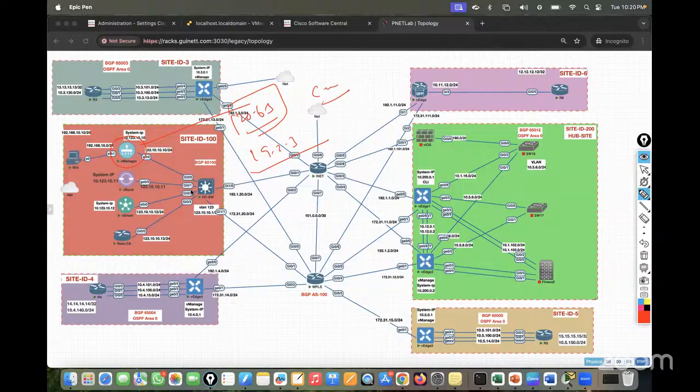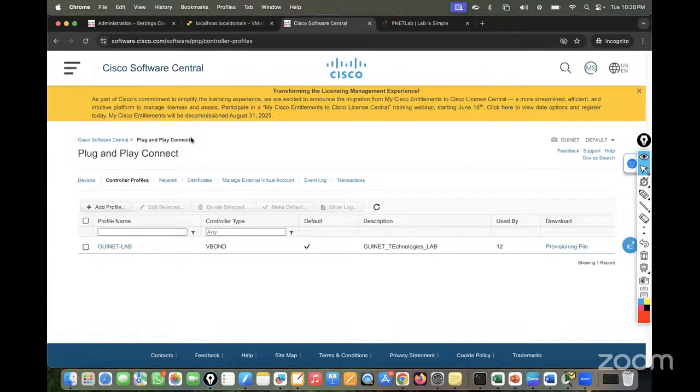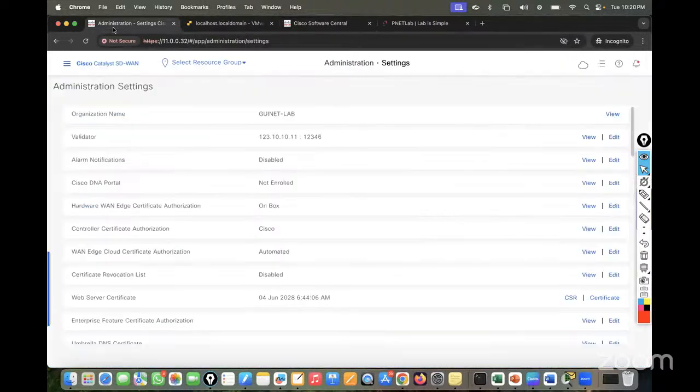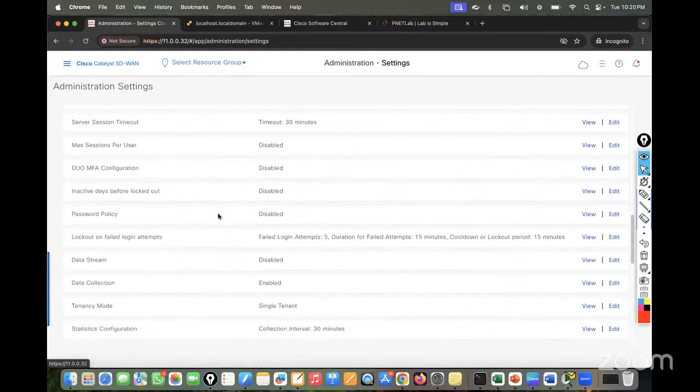So in lab practice, because to get a serial file, you have to bring real collaboration with Cisco. You have to pay something, and then it is going to happen. So it's better to solve this problem. Definitely we'll learn as per the lab practice, but I will make sure you understand how the PNP portal is going to be integrated with your Cisco SD-WAN portal. There is nothing you have to do. You just have to go here and put in the credentials.